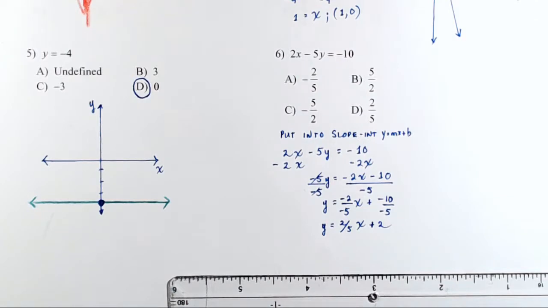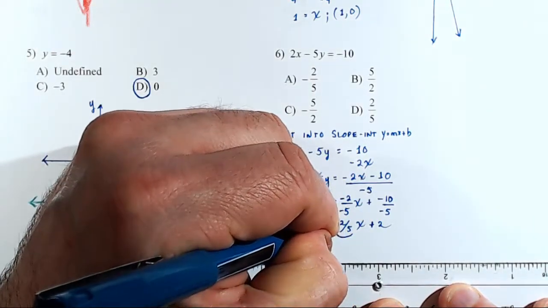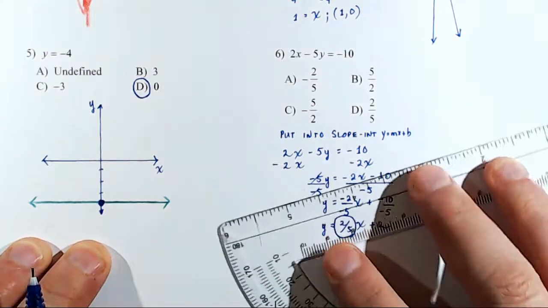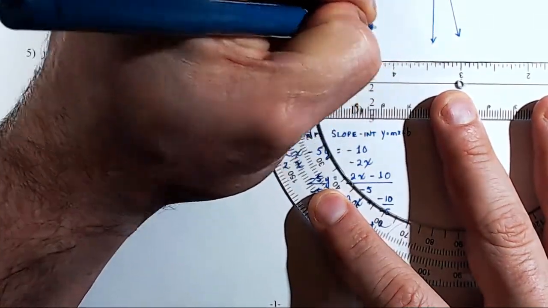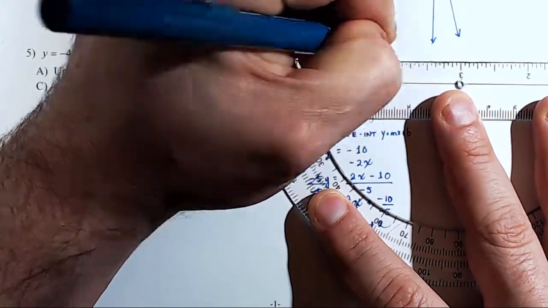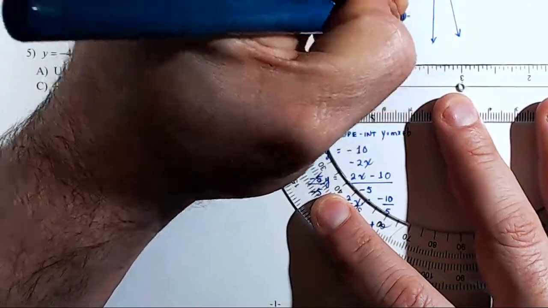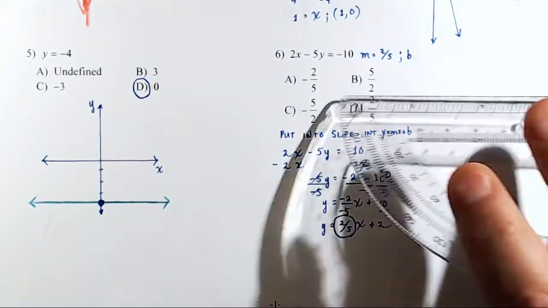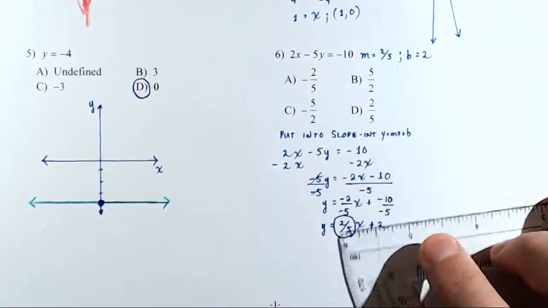So now I've got the equation in slope-intercept form, y equals mx plus b. And that means that the slope is just staring us in the face here at 2/5. So over here, I can make some notes. I can say that m equals 2/5. That would be rise over run, rise 2, run 5. I also know the b value, which is the y-intercept. That's +2. So b equals 2. Now I need to find the x-intercept.